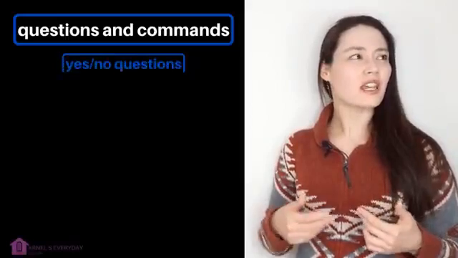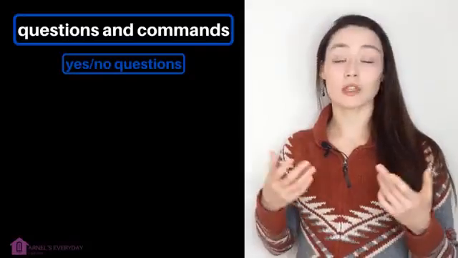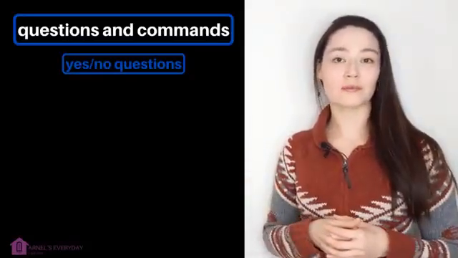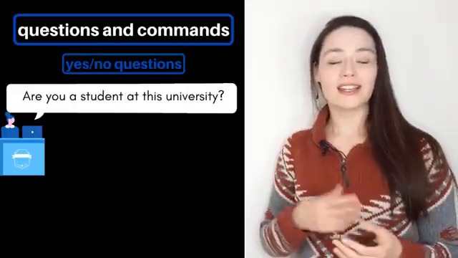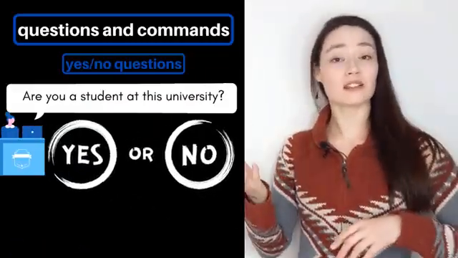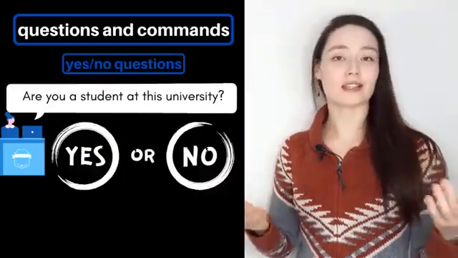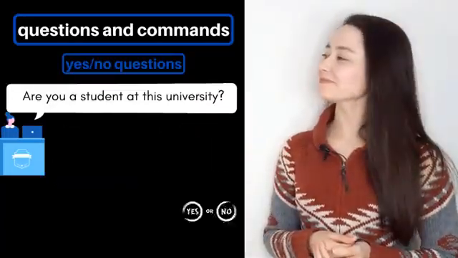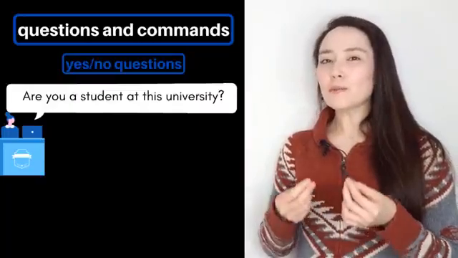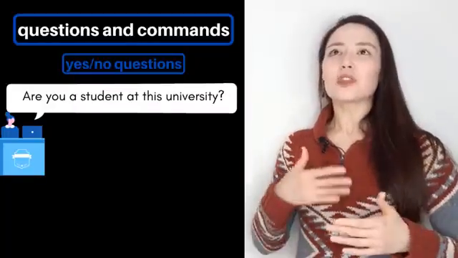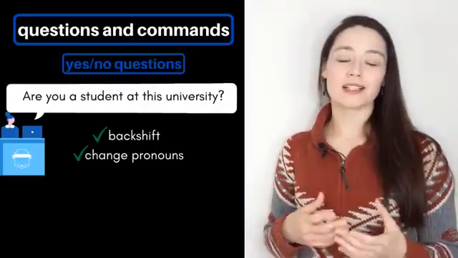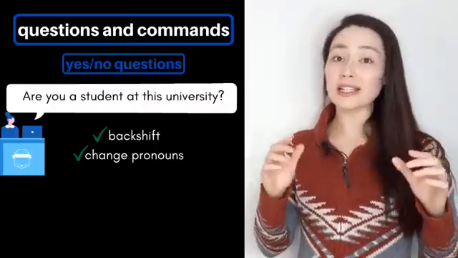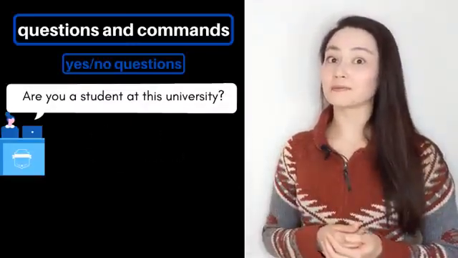Let's start with yes-no questions. What is a yes-no question? Are you a student at this university? You have two possibilities, yes or no. That is a yes-no question. When we report questions, the backshifting, the changing of pronouns remains the same. But of course, the grammatical structure is a little bit different.